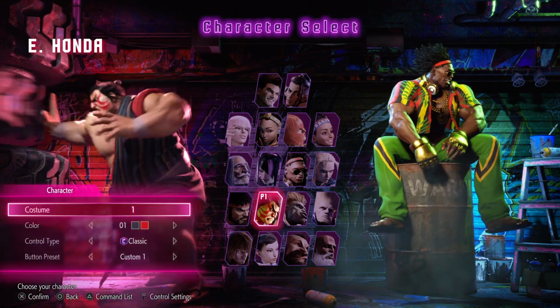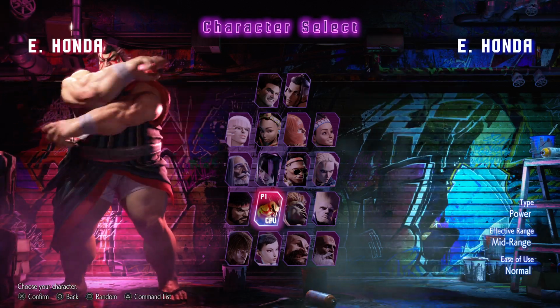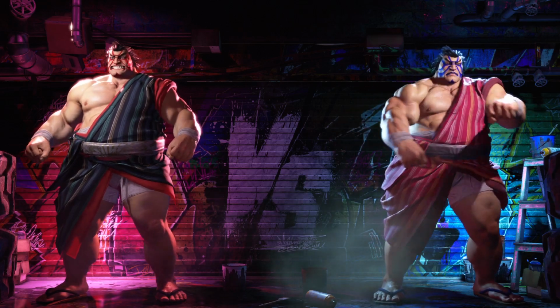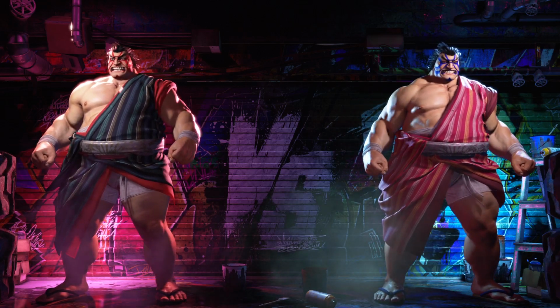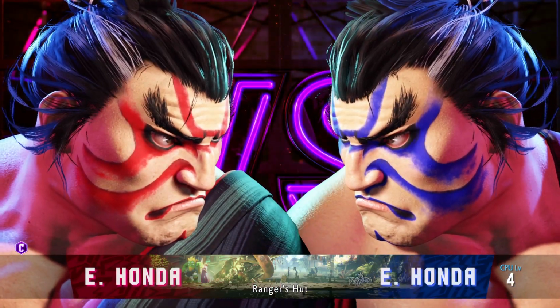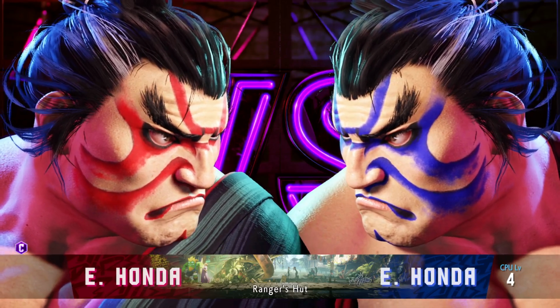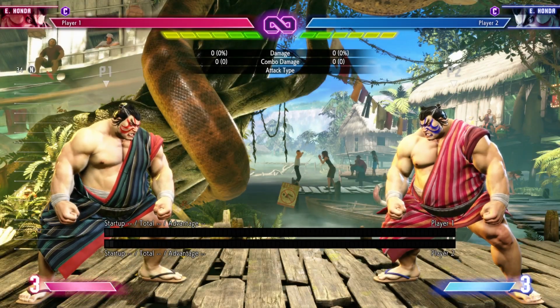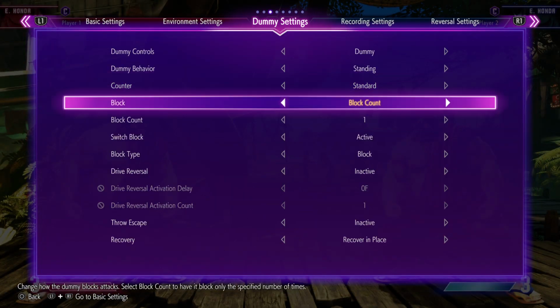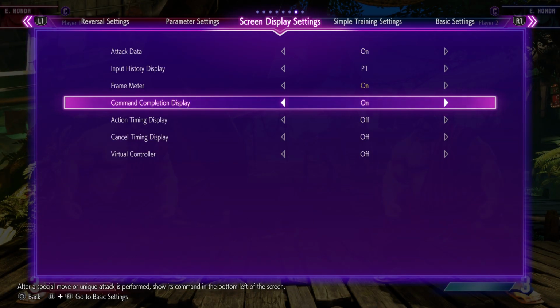Let's look at Honda. He's ready for me. So far, these characters have turned out pretty interesting and strong. Maybe it's just that their game plan doesn't suit the way that I want to play fighting games, and specifically Street Fighter. Let's get rid of that frame data, and let's make him block after the first hit.